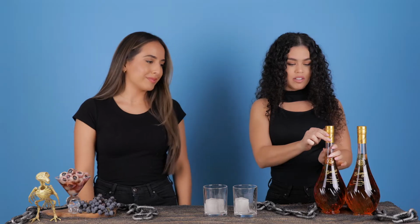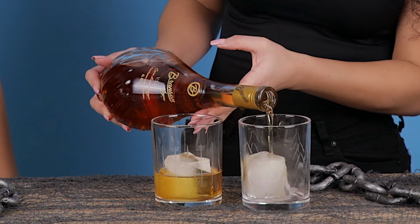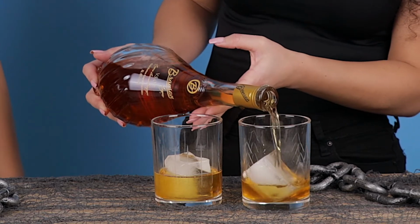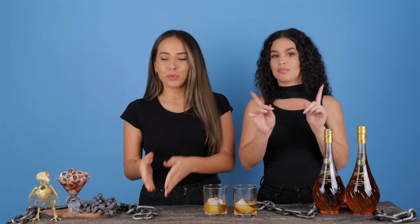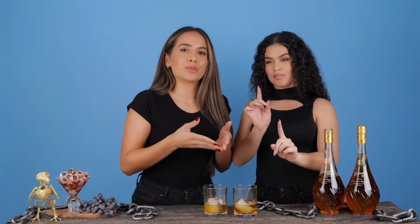It's about that time. Let's open this beautiful bottle up. It's so pretty. I almost don't want to open it. I do though. I want to taste it. We're gonna be sipping on this beautiful cognac as we make our sangria. There's no other way. You gotta booze while you make the booze.